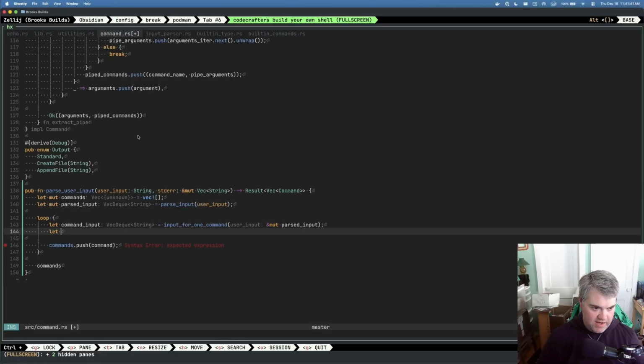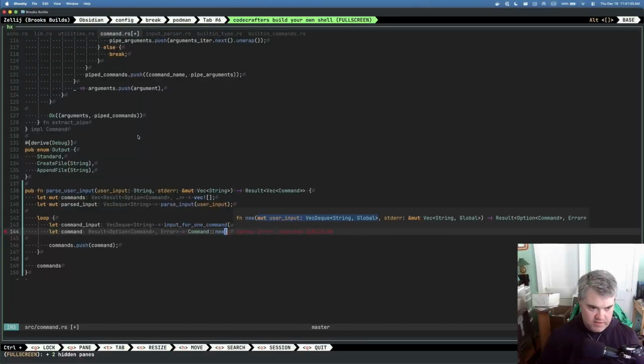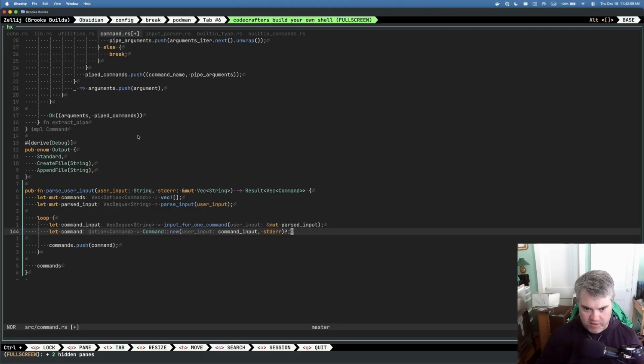Okay, so we're going to have a single command equals Command new. We pass in the user input, which is going to be the command input. Standard error. We question mark u. That gives us an option of a command, which means we need u to be Some that.